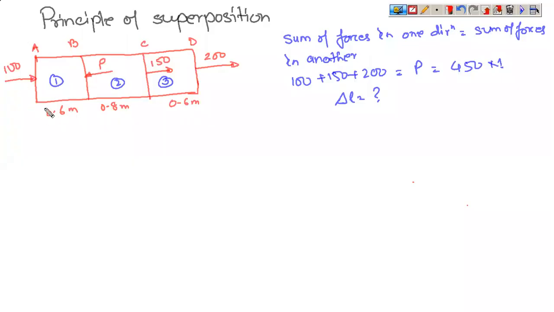So let us solve this problem moving from right to left. So when we are moving from right to left, obviously we need to again isolate our systems. So the first system will be CD. The purpose of doing it is to show you that whether you solve the problem from left to right or right to left, you will get the same magnitude of forces acting at every section, as well as the same value of delta L.